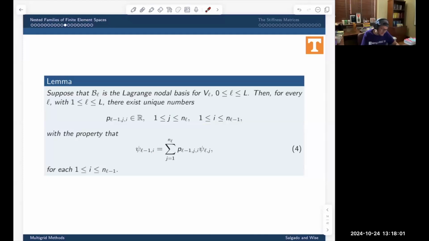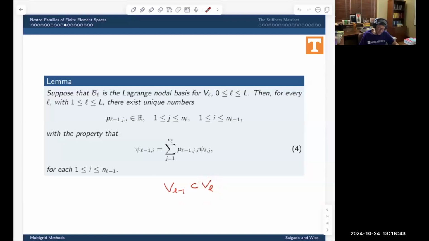Now remember we said that in general, V_{L-1} is a proper subspace of V_L. So that means anything that we draw out of this space is also in this space. So this is a function from that space. It happens to be a basis function. And what I want to do, knowing this, is write this as a linear combination of the basis functions from the finer level space. So is it possible to do that? Well, yeah, because this function in this space is also in this space, so it can be expanded in whatever basis we have for this space.